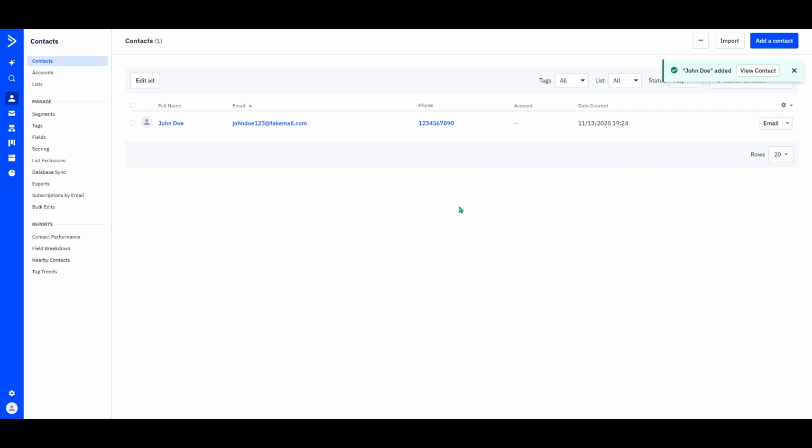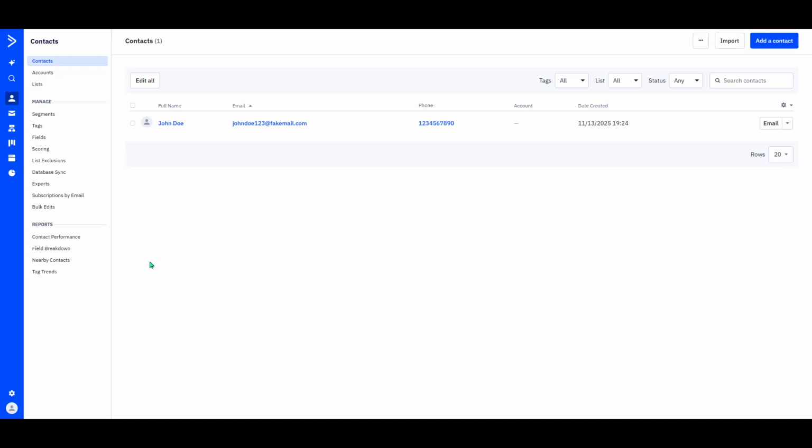All these details combined allow you to tailor your interactions and communications precisely to each contact, fostering more personalized and effective marketing efforts. And just like that, once you have entered and checked all the details, you're ready to save. The system processes this information and adds the new contact to your list immediately. It's as simple as that. You now have an updated contact within ActiveCampaign, ready for future engagement.